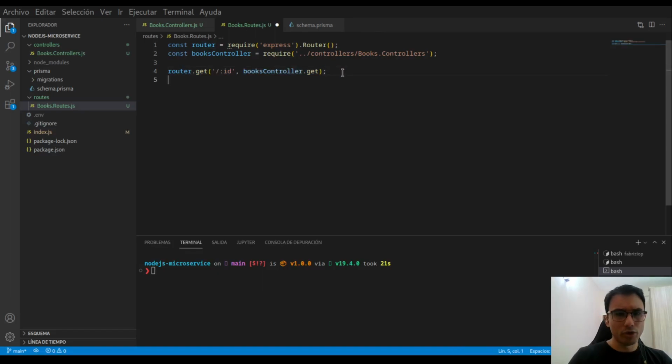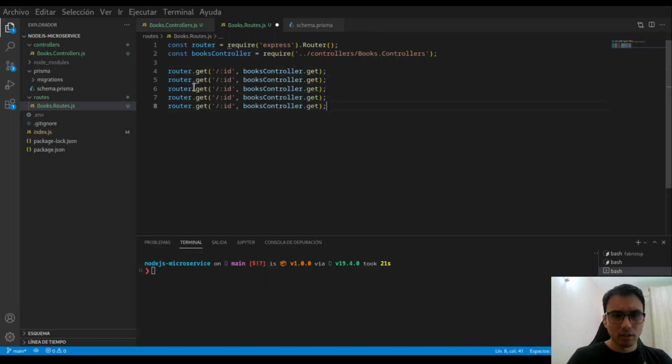So now I'm going to copy and paste, and here we are going to have post, another post, delete, and okay. Here, this is going to be our get all endpoint. This is going to be our create endpoint. So post, and this is going to be our update endpoint.